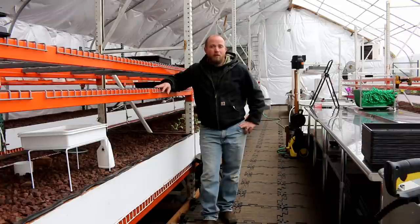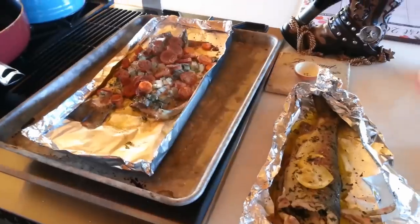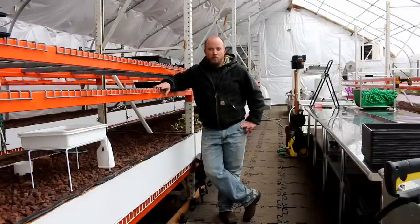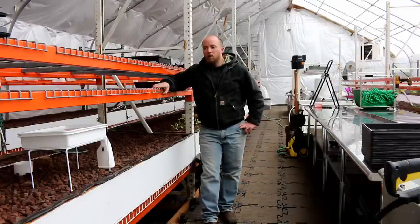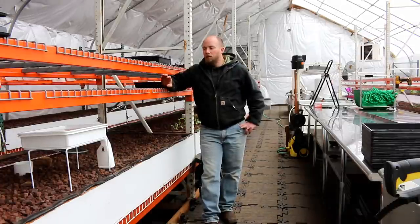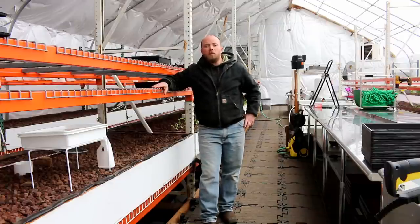Another good thing about fish — they taste great. We cooked up the rainbow trout and had a great meal this last summer in 2017, and they came out really, really good. We're really happy about that. This year we think we're going to be adding more fish to the system — we actually think our density is a little too low right now to really be getting the benefit out of it. We'll talk about that more in a future episode. I hope you did enjoy this episode and found it informational and educational.